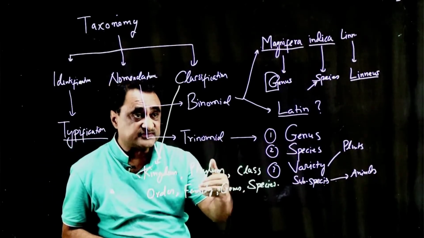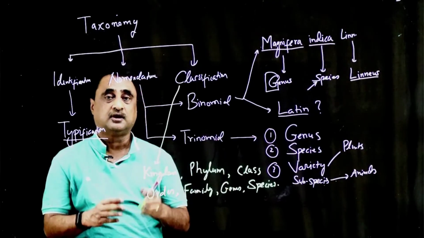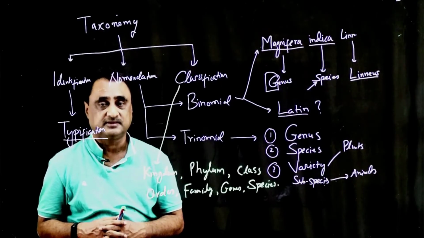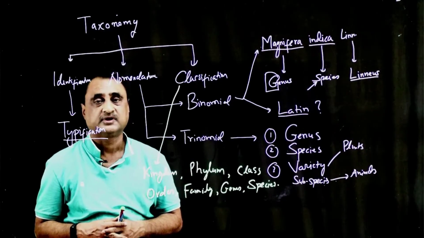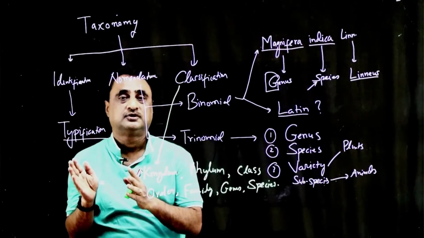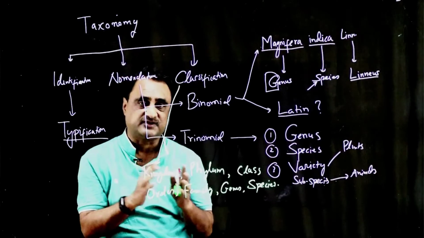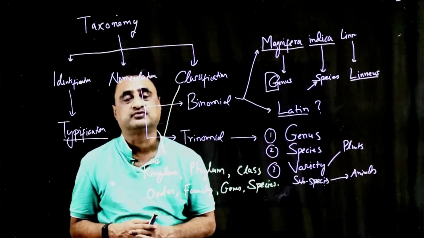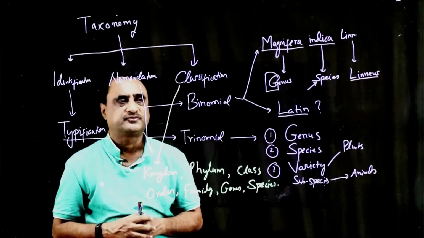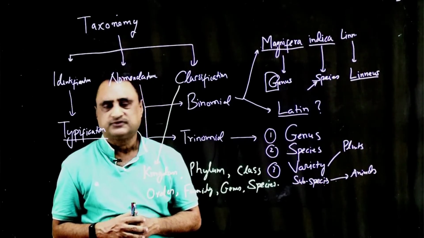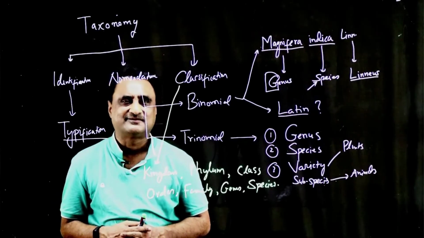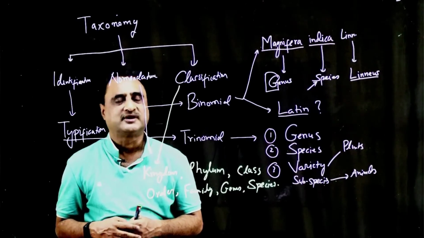In these 7 essential categories, certain other categories like subspecies and suborder are also included. For that, I will be sharing a list of the prefixes and suffixes utilized for all those things, and that often figures in competitive examinations. So this is all as far as the introductory session of taxonomy is concerned. In the next session, we will be talking about diversity.